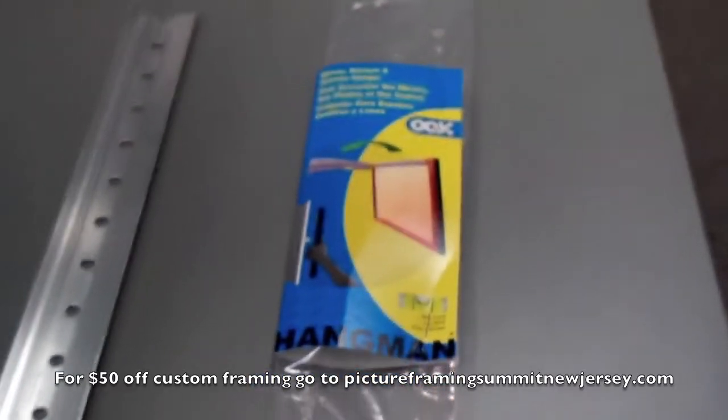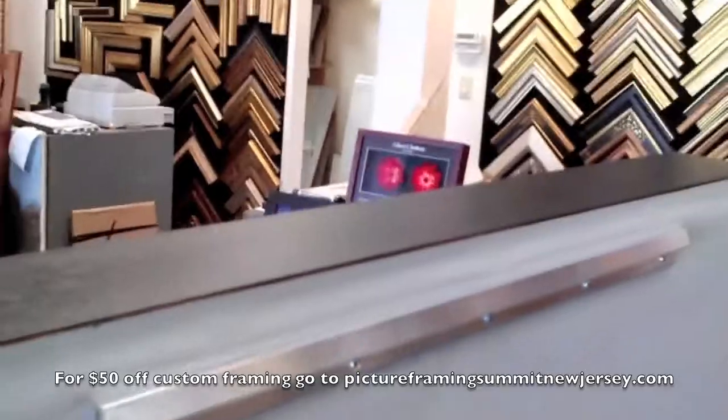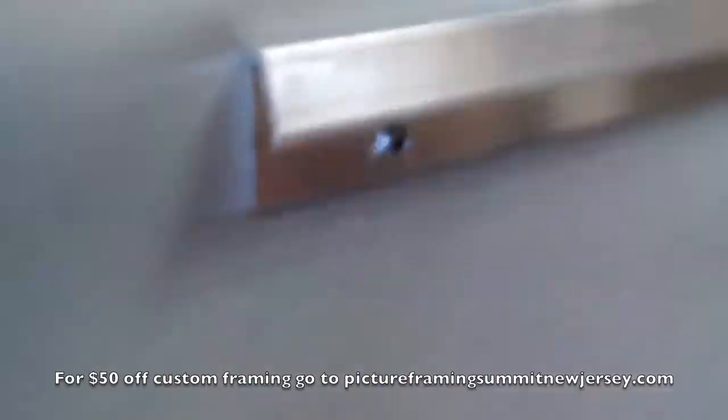You don't want to use wire with something like this because it'll shift. And this is a great product. It's called Hangman. Home Depot sells it. It even comes with a level. This strip goes into the wall. The other strip interlocks and goes into the back of the frame.